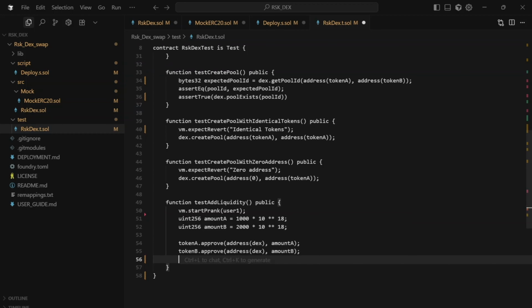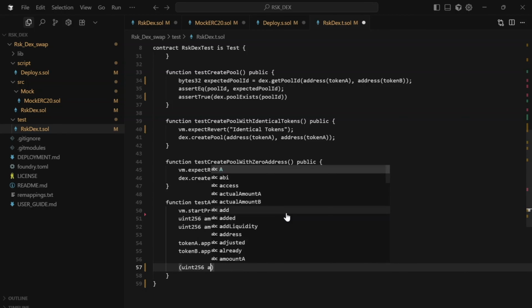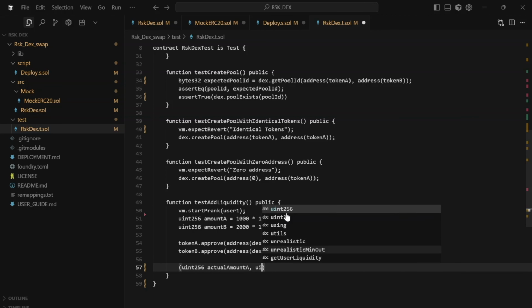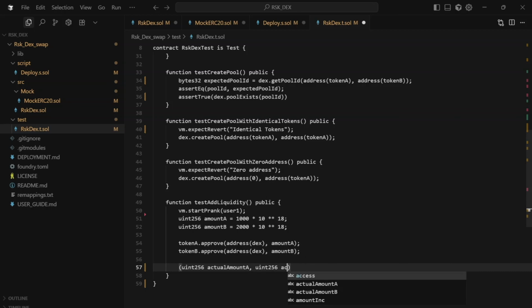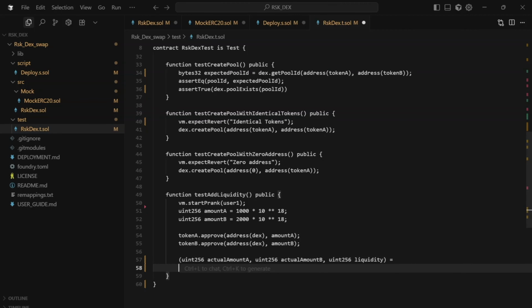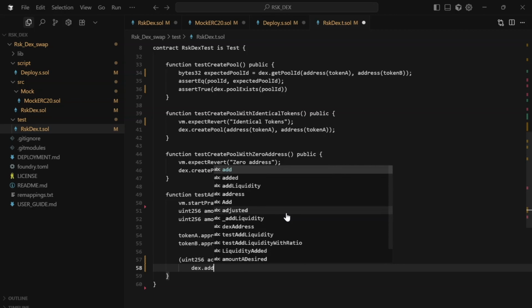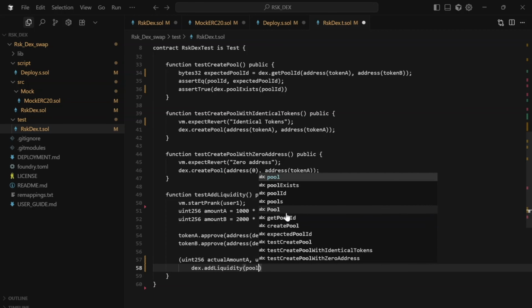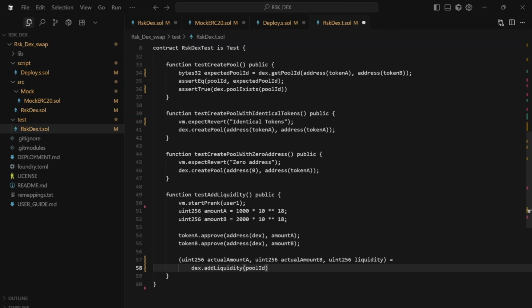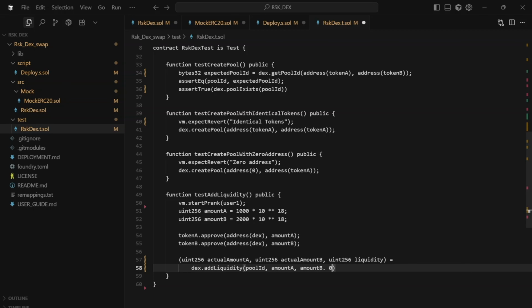Then we'll add liquidity to the pool now. So uint256 the actual amount of A, uint256 actual amount B, and the liquidity. This will be equal to DEX dot add liquidity and the pool ID, amount A, amount B, zeros, and user 1.